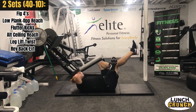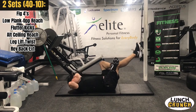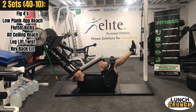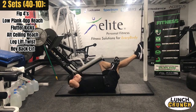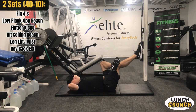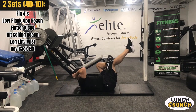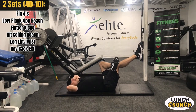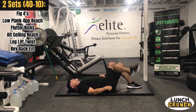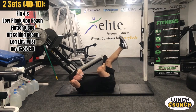Guys, I'll do a subtle leg lift with this. Okay, so if your legs are up, you can bring them in a little bit and really force that core to work a little harder. Tighten your core to the top here, guys, as you twist, get those obliques to fire. We have 10 seconds to rest, guys, and that'll allow you to switch these legs. We're already down to 4, 3, 2, 1, and we're crunching.